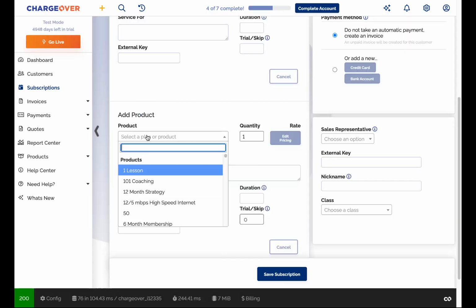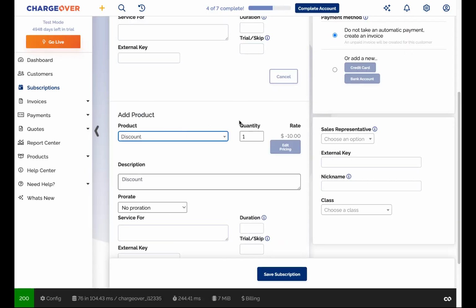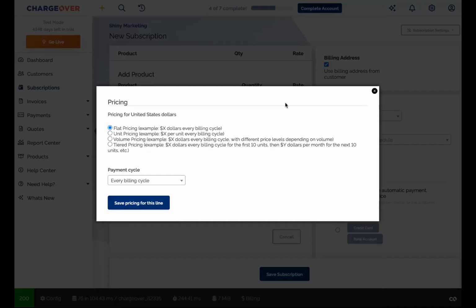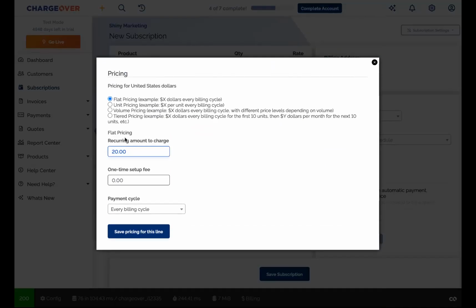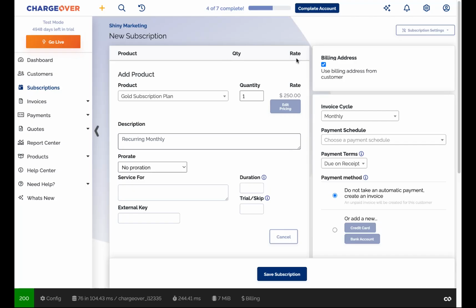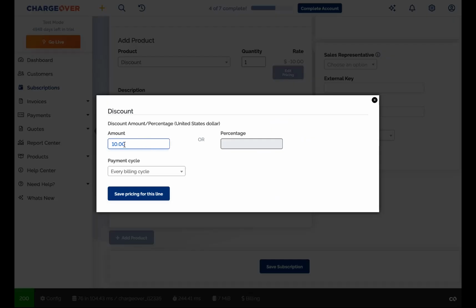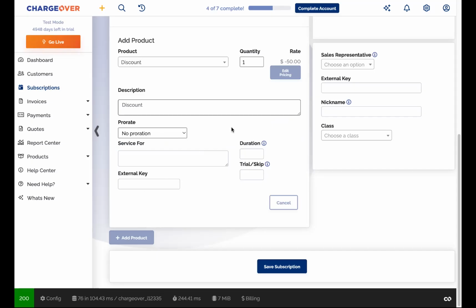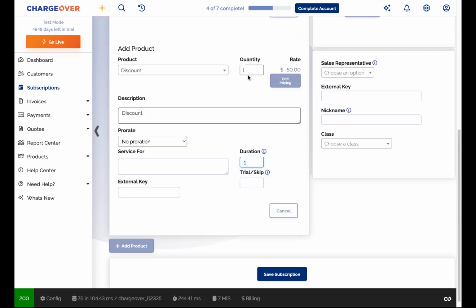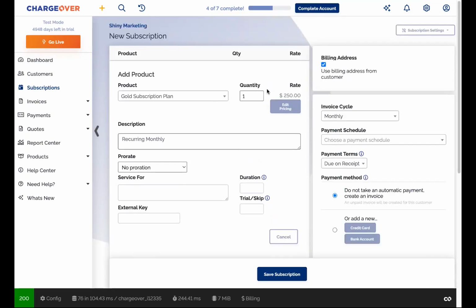You can also add multiple line items, and we support discounts as well. So instead of just editing this and adjusting it down to $200, I'm actually going to change this back to $250, but I'm going to give a one-time $50 discount because they're a legacy customer and I want to show them a little goodwill. And personally, if I'm going to give a discount, I want the customer to know they're getting a discount. So we're going to make it super obvious, but I will select this discounted line item and I'll set the duration as 1. That way, after the first month, it's going to charge the full rate of $250 every month therefore.